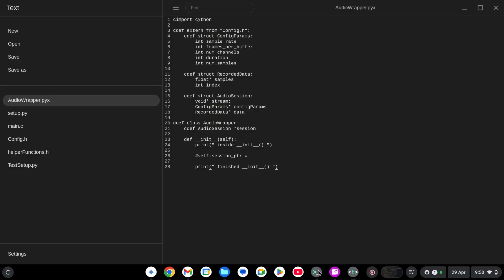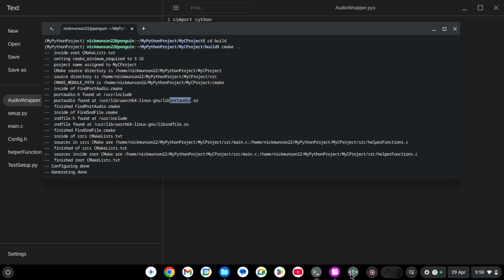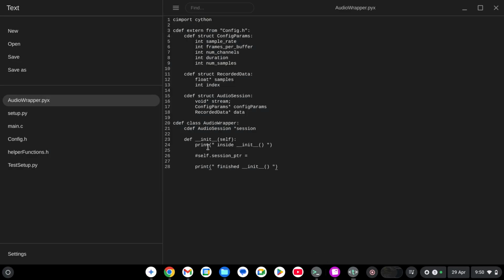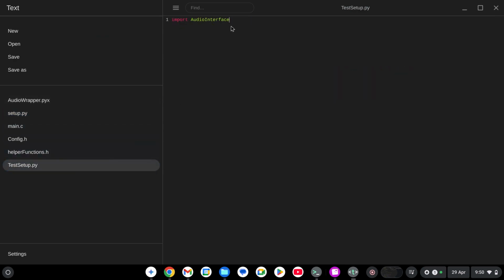So let's actually create an audio wrapper class from our test setup. Audio interface. Let me do this: test equals audio interface dot audio wrapper.